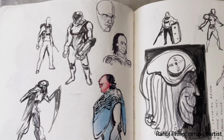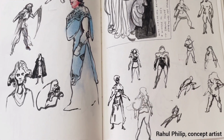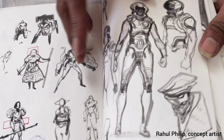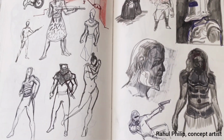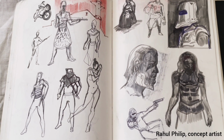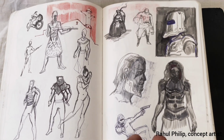So for these pieces you have to be as spontaneous as possible, let your brain flow as fluidly as possible, and not think too much about how perfect it looks, how good it looks. And whenever you feel fear, the last few pages are not coming out right, then it will be good to just revisit some of your old work, some of the works that worked for you. So it will build up your confidence and make you restart again.